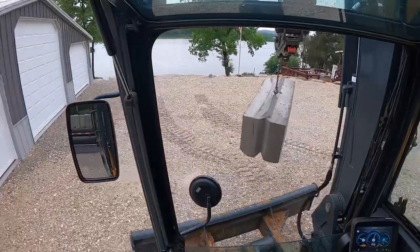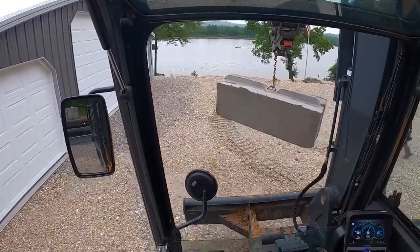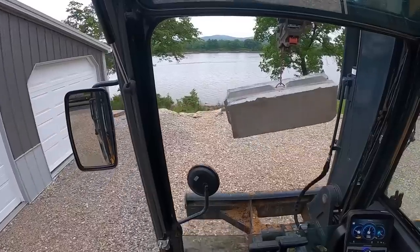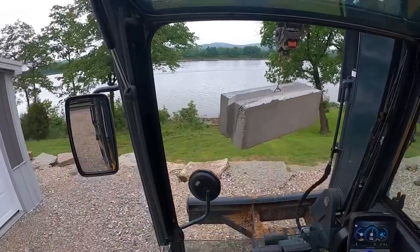The ultimate goal here is we're going to track just straight back and forth and try to do this without making any more of a mess in this guy's driveway than what we need to. The bigger the mess, the bigger the job becomes, because we got to clean that up.